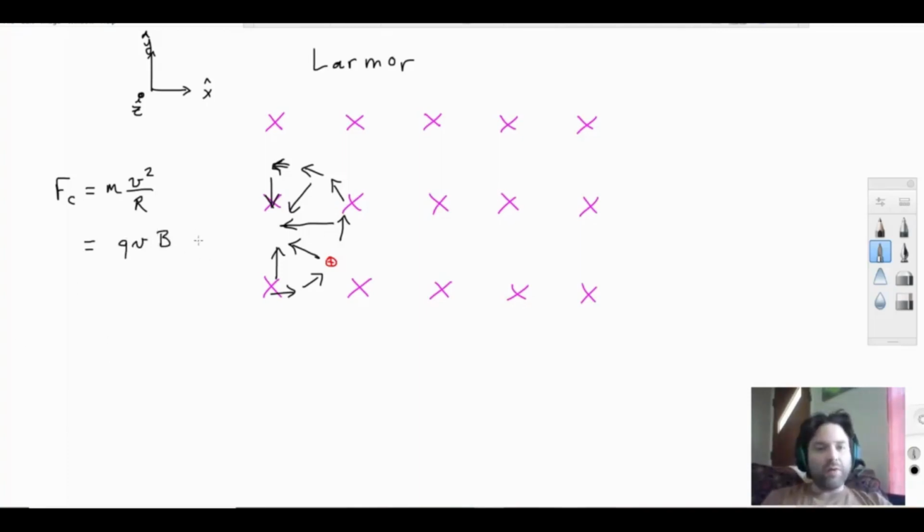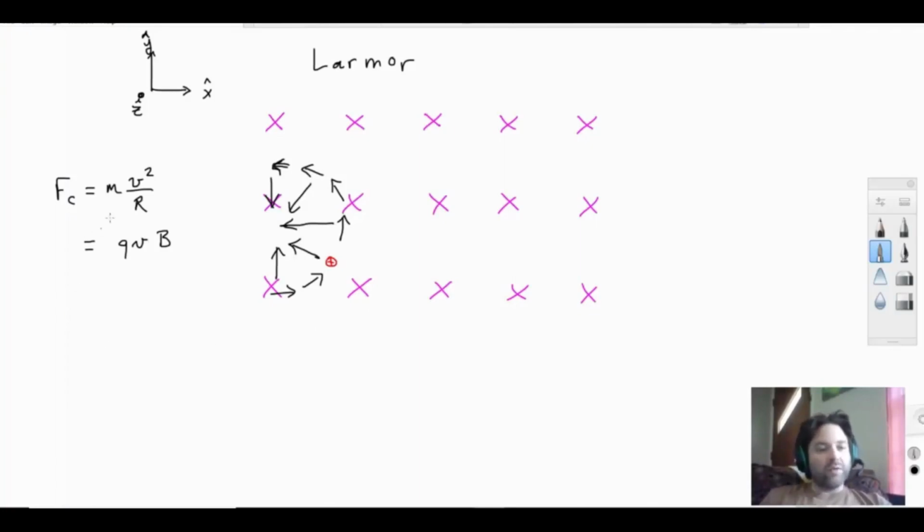Now you can always put a sine theta in there, but if you have to put a sine theta in there, then that means that you have an angle between your velocity and the magnetic field, in which case it's not actually going to move as a circle, it's actually going to move as a spiral and get closer to you, right? It's going to move in 3 dimensions in that case. If we're trapping it in 2 dimensions, it means we have to be perpendicular here, in which case sine theta is always going to be 1. So, now this Larmor effect still occurs in the case where you have a velocity that is not in plane, but it's easier to analyze from this point of view.